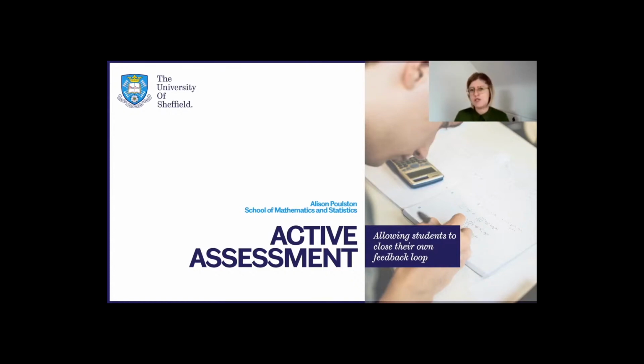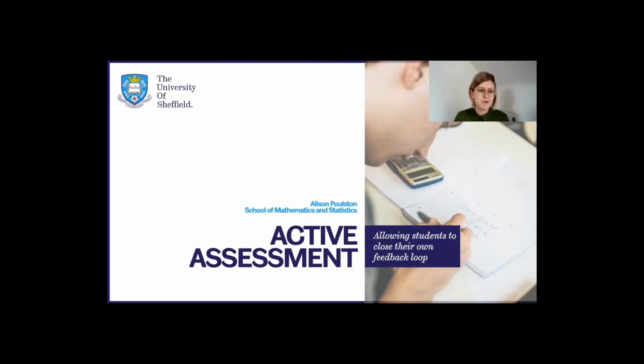We have about 200 students that enter level 1. We have a core level 1 problem stats course. I'll speak about that a little bit later. And then we obviously have another core module in level 2. And then as we move towards level 3 and 4, we have these specialist courses, and they usually have about 50 to 70 students on each.